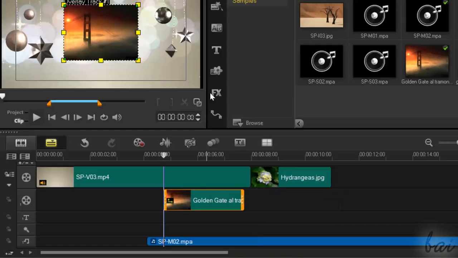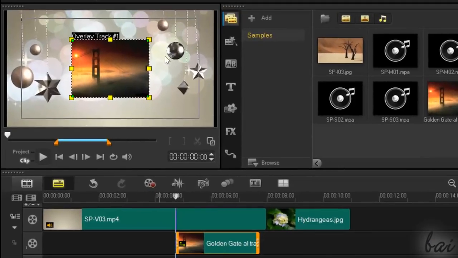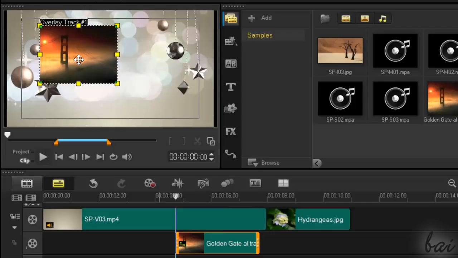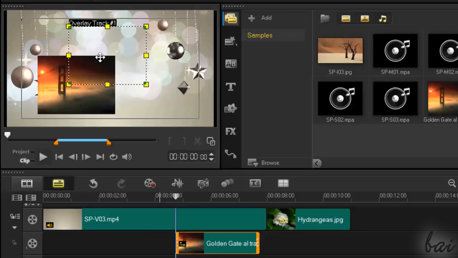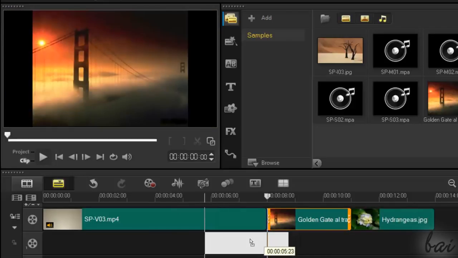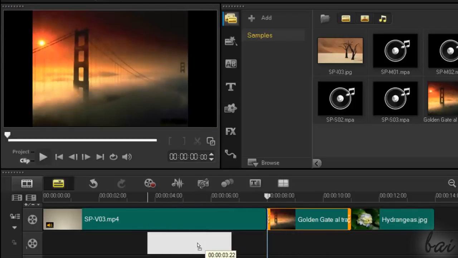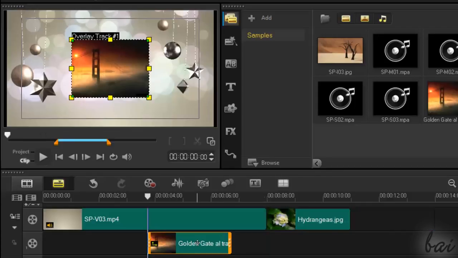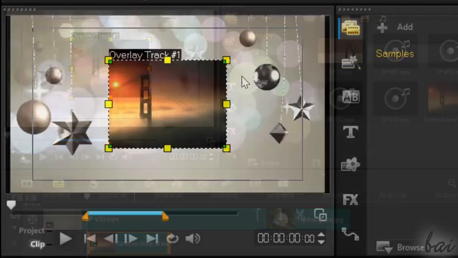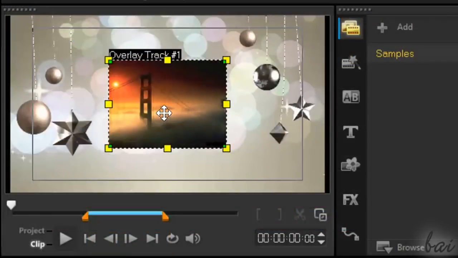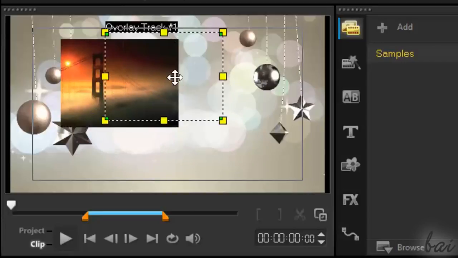Plus, the overlay tracks are used to apply picture-in-picture effects, or PIP, used to place a video or picture on another. So, if you place a visible clip on a lower overlay track, you will put it on the clip that stays on the upper video track, ready to be edited in size and position directly from the preview.